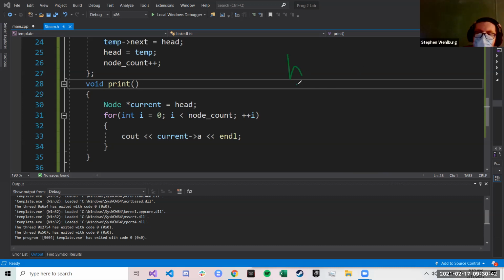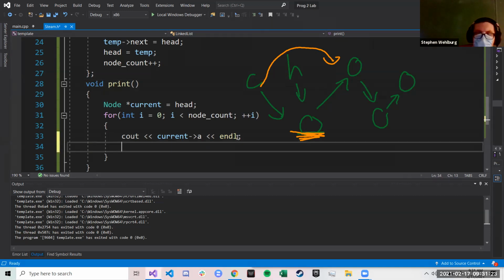So if our linked list was head, node, node, node, node, tail. Right here, we're saying node current equals head. And then we print out the information here. Well, it's going through this loop, i is less than node count, and so it keeps just printing out this information. We never changed current in here. So we want to make current point to here, which is equivalent to current equals current next. So that's what we need to add.